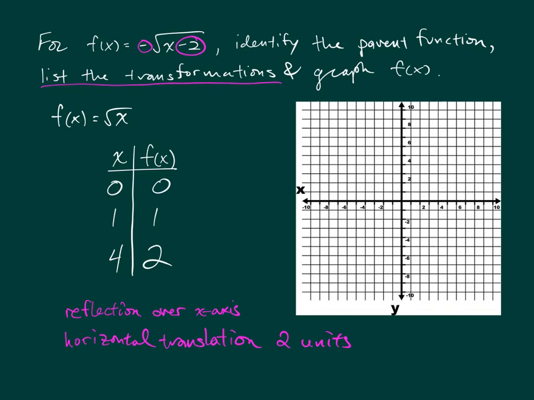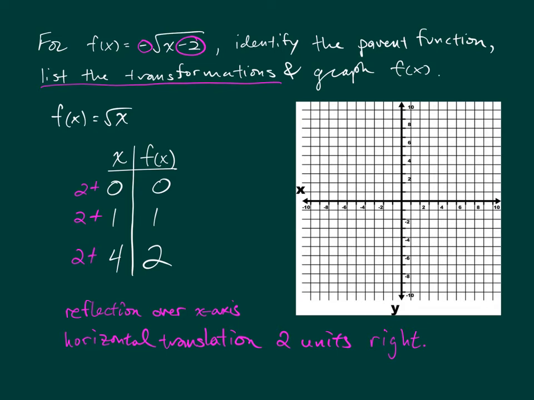Now, since this -2 is paired up inside the square root with x, that tells you it's going to be a horizontal translation of 2 units. But if you look at this graph, you say, oh, -2, that means you're going to go over here. No. X's do the opposite. You will be adding 2, really, or moving to the right 2 with this particular transformation. So this will be 2 units to the right. And since we're moving 2 units to the right, that means we will be adding 2 to all of the x coordinates.